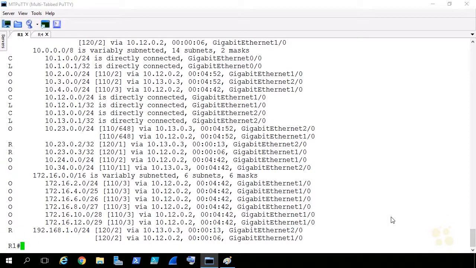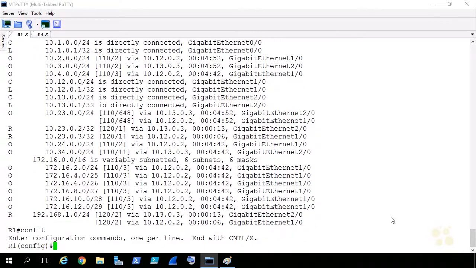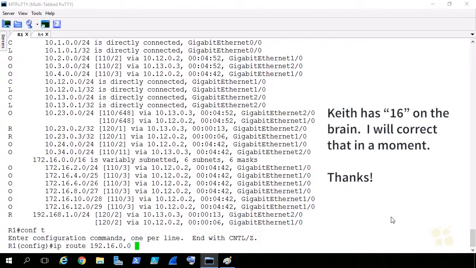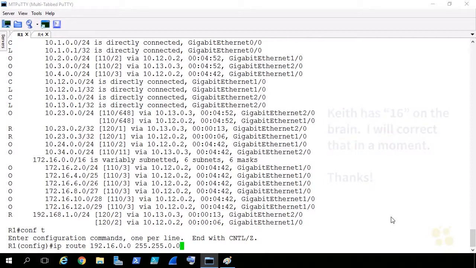So what I would love to do here on R1 is create some additional routes, including static routes, so that we can actually play with the lengths of the networks and also see which route is going to be used. So follow along with me as we create our first route, which is going to be a 16-bit route. We'll go into configuration mode and do IP route, and let's do the 192.16.0.0 space and a 16-bit mask. Now, I know that this is a Class C address, so when we use a shorter mask than the default, we're actually doing a summary or a supernet, and that's perfectly fine. The router has no problem with that.